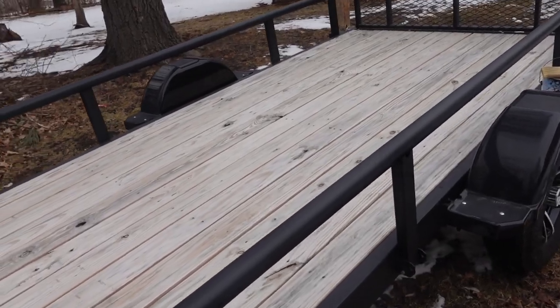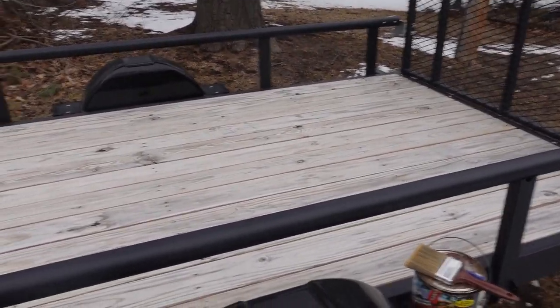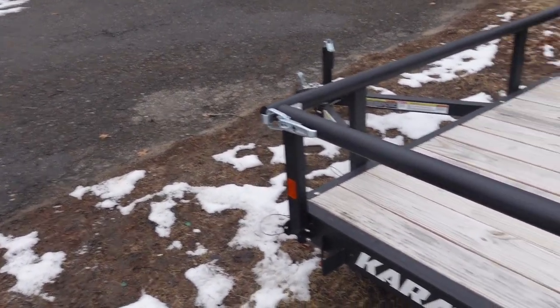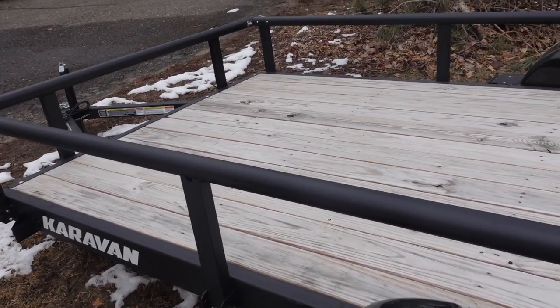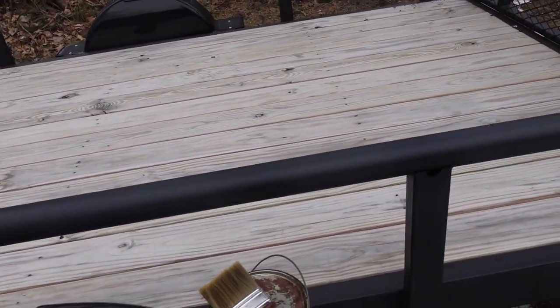I needed to get one to replace the one that was stolen. And yesterday I bought the Bullet. And I'm actually really happy with this one. It's quite a step up from the old one.